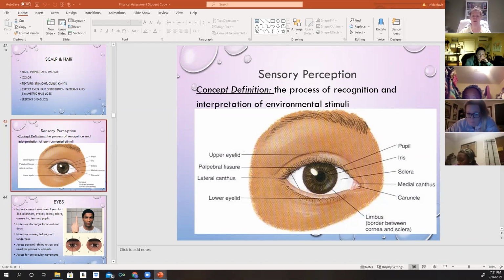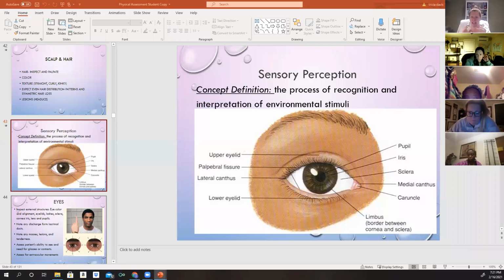So you're looking at those pupils and you're going to compare one pupil to the next pupil. You're going to want to see what size they are. Usually your pen light has little circles on the side, and it shows you 1 millimeter, 2 millimeters, 3 millimeters. You want to try and compare it. You want to make sure that they're both the same size, and the same size for the situation that you're in.